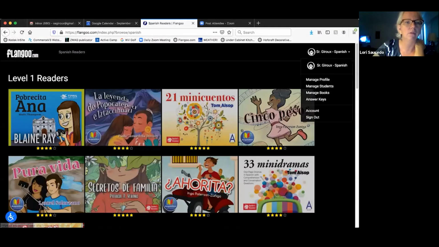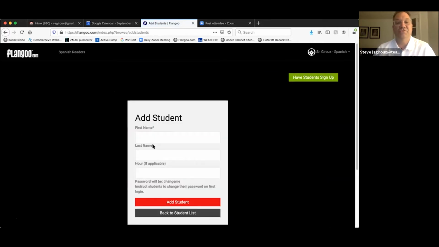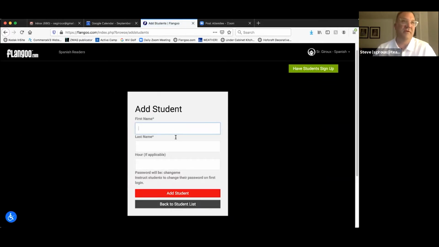Go ahead. I missed it, but how do the students get their login information? Okay, I'll show you quick. So when you go to manage students, there's two ways to do it. I've already set up these 6 people. You can add them manually, which you just type in the student name, or if you want to protect their privacy, you can do something less, like 6th hour.